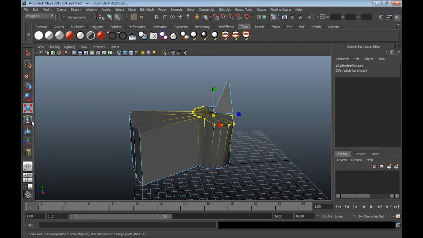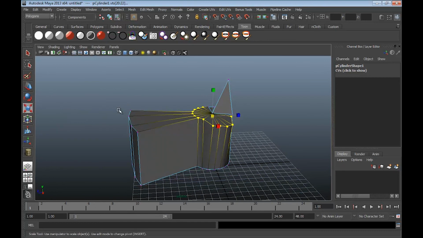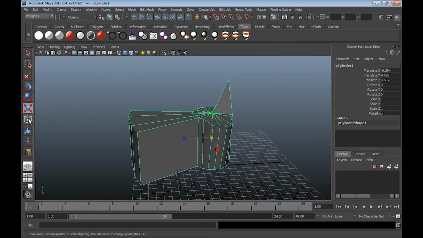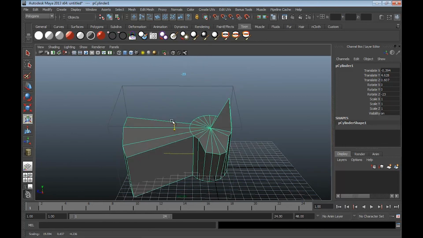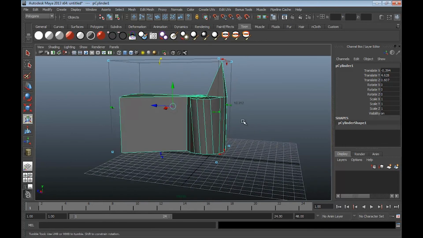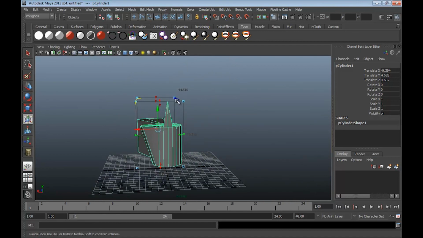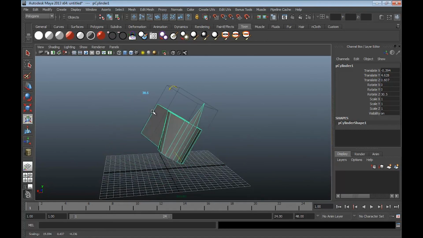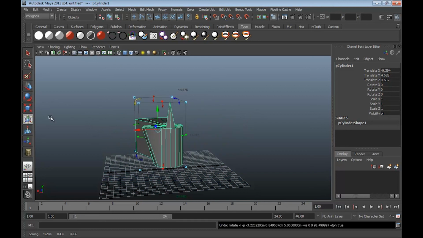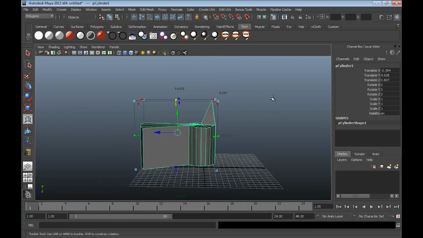We have move, we have rotate, we have scale. We have the universal manipulator. I kind of hate this tool, but you know, here it is anyway. This allows you to move and to rotate and to scale based on where you click on this great big box of doom that surrounds your object. The reason I don't like it, and this is just for some of you 3D people who are maybe coming to Maya from somewhere else, is that it allows you to make transformations that are not based on your pivot point, so it makes it very difficult to animate. In short, do not ever animate with the universal manipulator tool. If you're just modeling, fine, that's great, but don't ever animate with it.